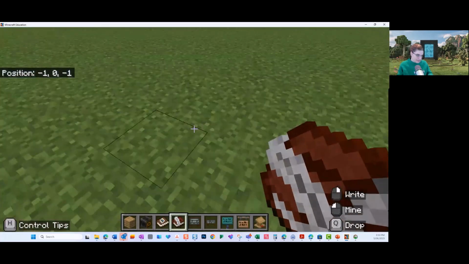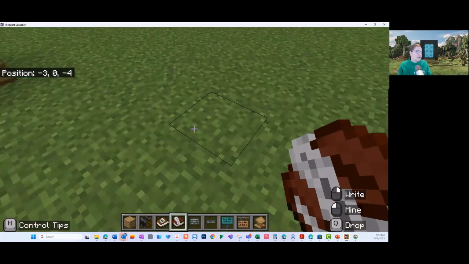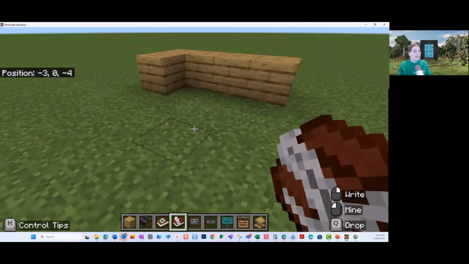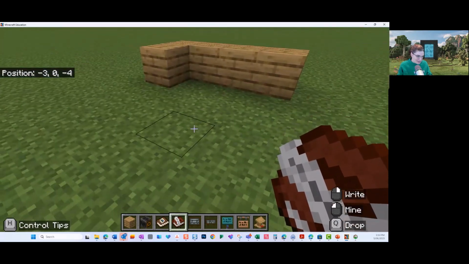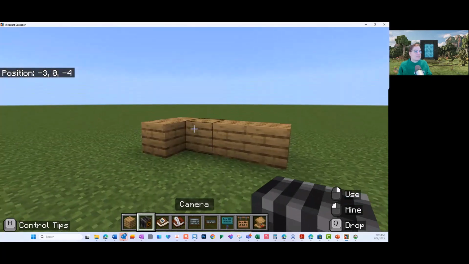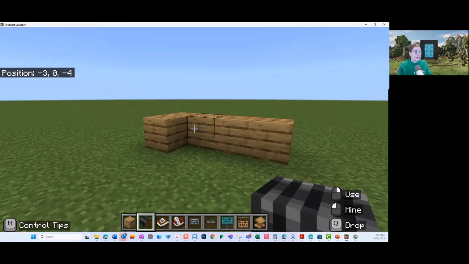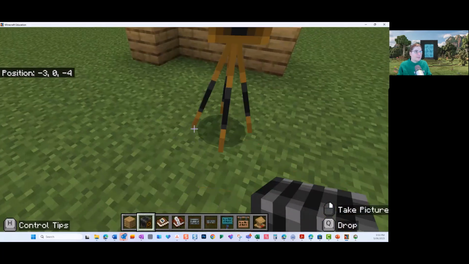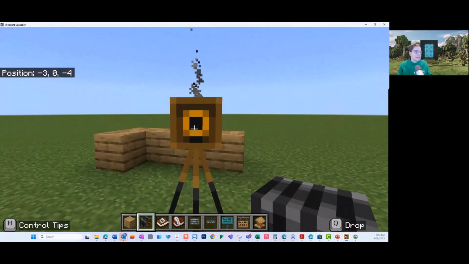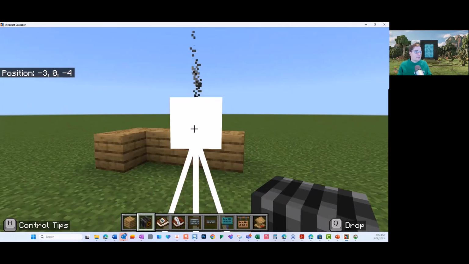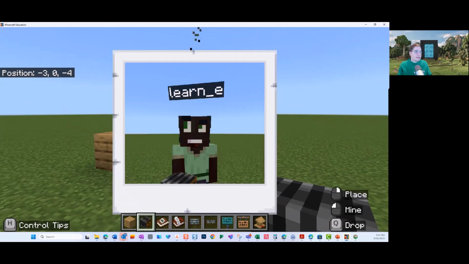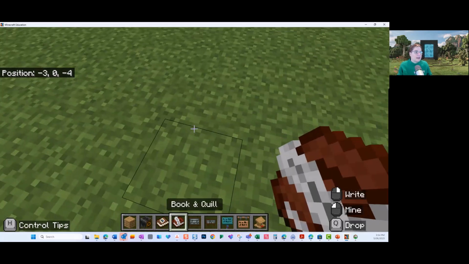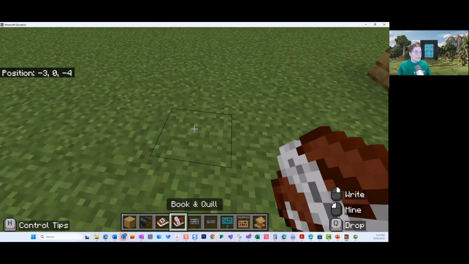Let's take another photo. So I'm going to get my camera back by pressing, where is it? By pressing 2 on my keyboard and take snapshot. I'll take one of myself as well. And then I'm going to go back to 4 and get that book and quill and place that down.